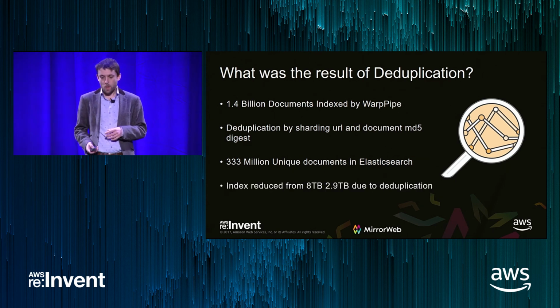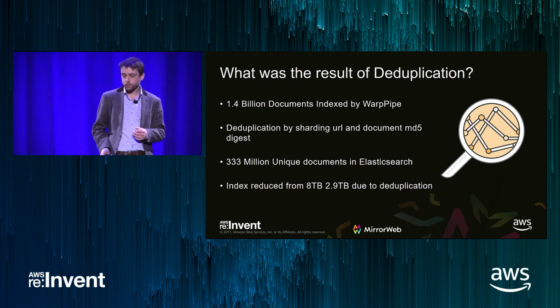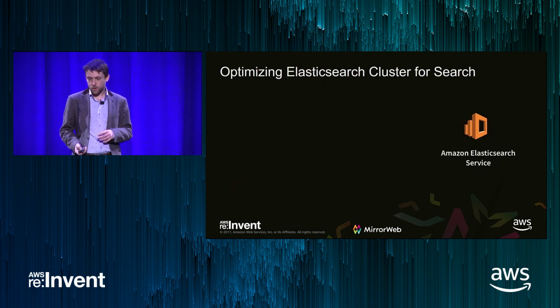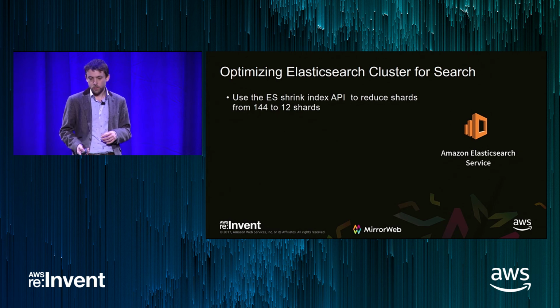So this had an effect of reducing the index size from an expected about 8 terabytes. We inherited the previous supplier's index, and that was 8 terabytes, albeit that was in Lucene. And we got it down to 2.9 terabytes. And that's quite important because running such a large Elasticsearch cluster, the costs do go up as you add. I think the maximum drive size that we could get was 1.5 terabytes, so our current cluster is running 1.5 terabytes per node.